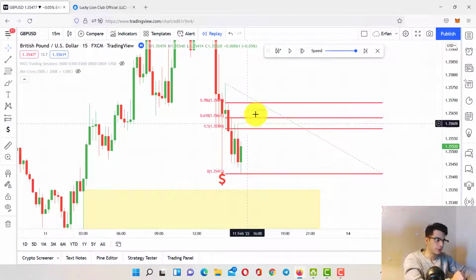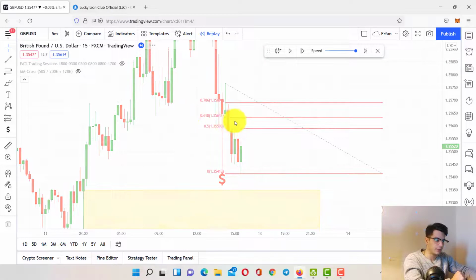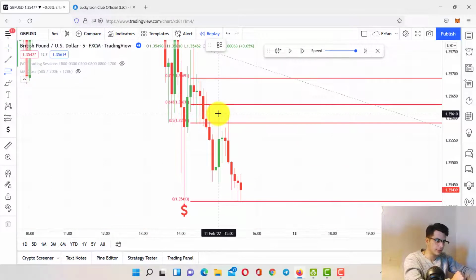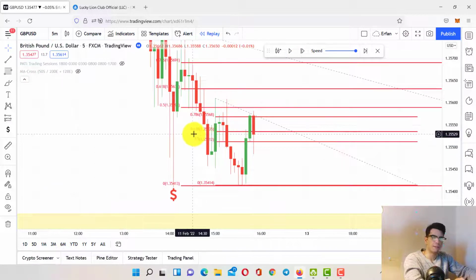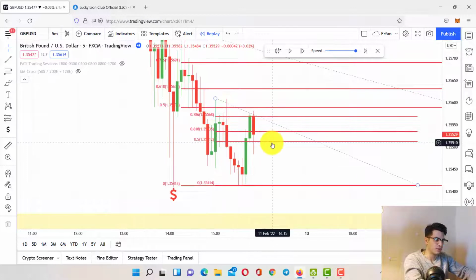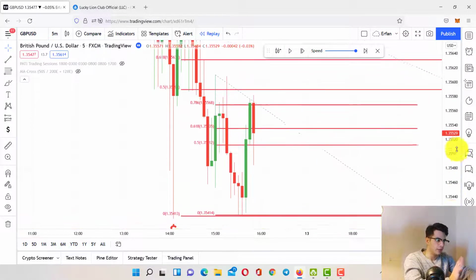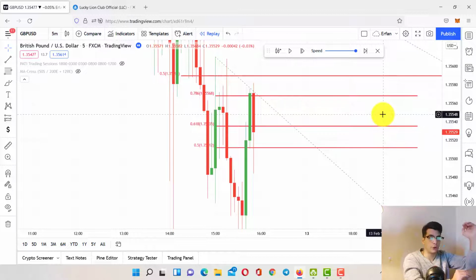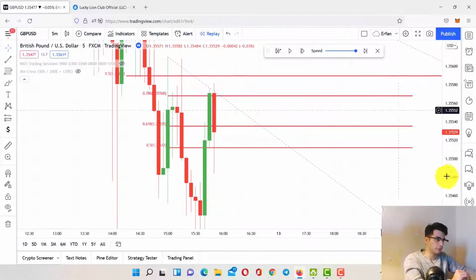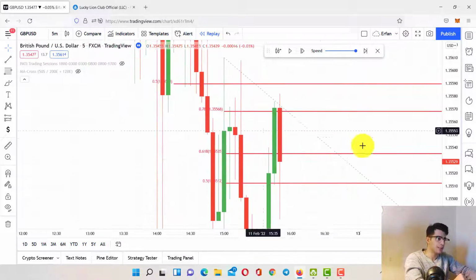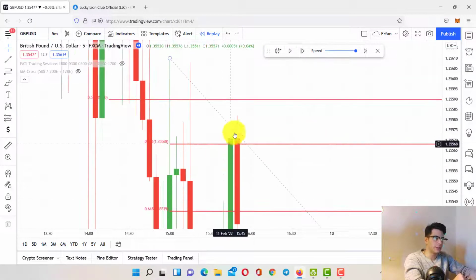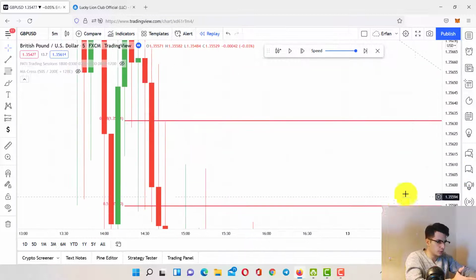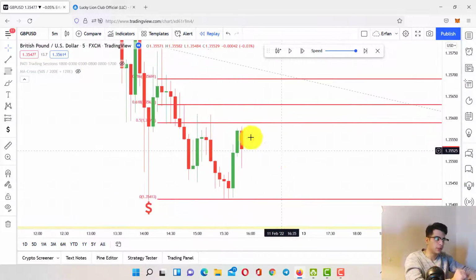As you can see, our golden zone is here, and in 5 minutes we have this candle from here to here. And if you wait for a candle, you see that it didn't respect the golden zone, which is between 50% and 60%. So you just need to remove this Fibonacci retracement. Sometimes it goes all the way to 70% and then gets rejected, and then goes your way. But in this case, it also broke the 70% line, so it didn't respect the golden zone or the 70% line. So you just need to remove your Fibonacci level and then wait for the bigger one, which is this one right here.